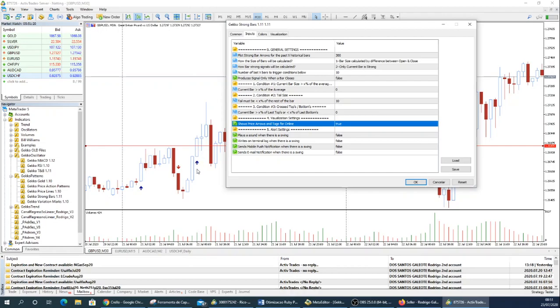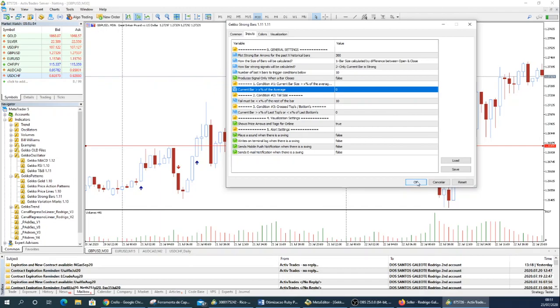So it's not only going to show you a blue or red arrow plus the sound that it's going to play if you want to. This is the parameter for playing a sound. But if you put this as true, it is going to show you also a price tag, letting you know precisely the price that triggered. All right. So this is it. Those are the main parameters. They're not too complex, and you can get used to them fairly quickly, right?